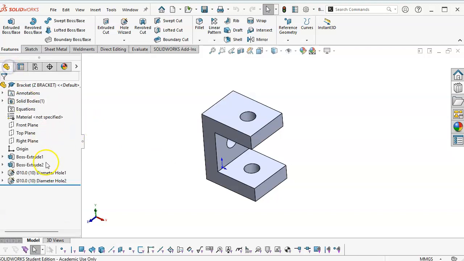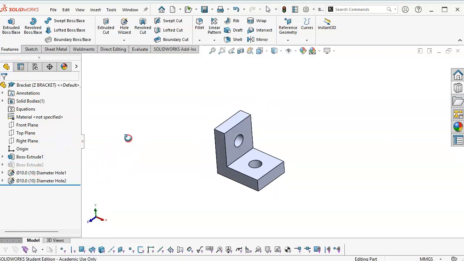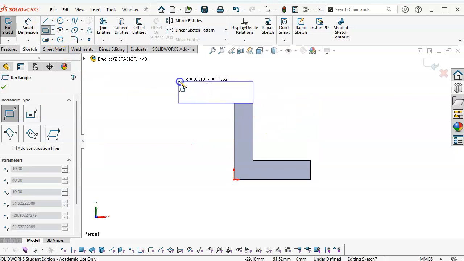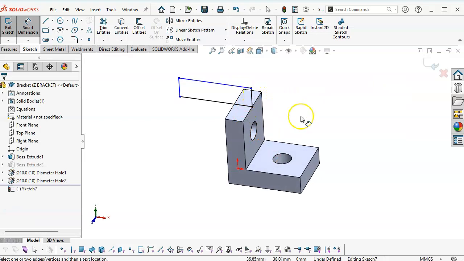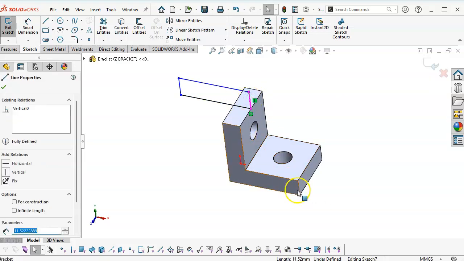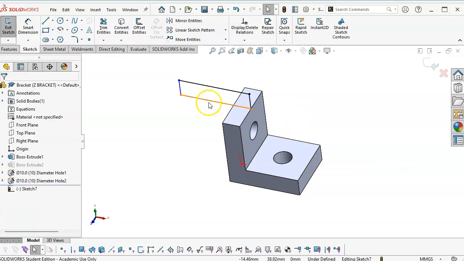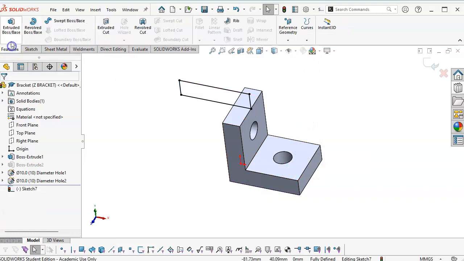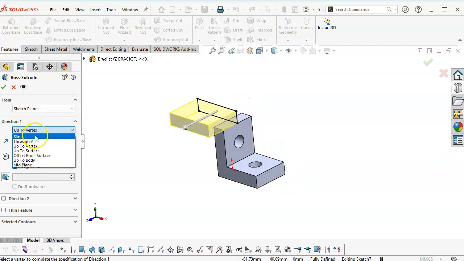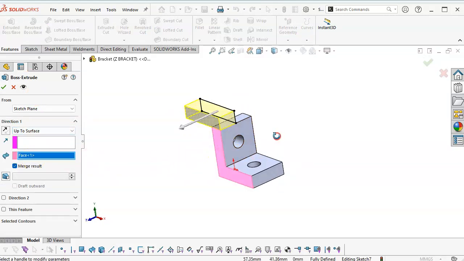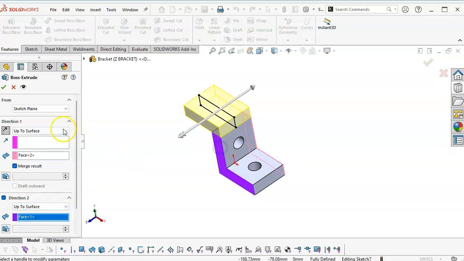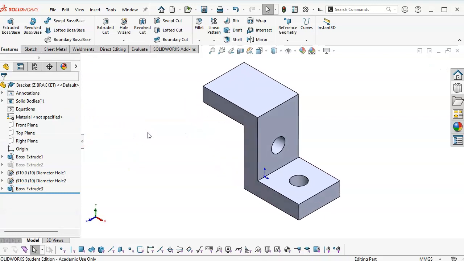The Z bracket, we go back and we're going to suppress that extrude one more time. And into the front plane, back into our geometry. And we're going to see, and I do like to kind of rotate that over. So if I go there to there, that can be equal. And then if I pick these correctly from there to there, that should be equal. And then the extrude boss base. And what I'm trying to build in here is a little bit of making this very stable. If something changes, let's go up to surface on both of those, direction 1, direction 2. Make this very stable to where if I start changing dimensions, everything will move like it's supposed to.